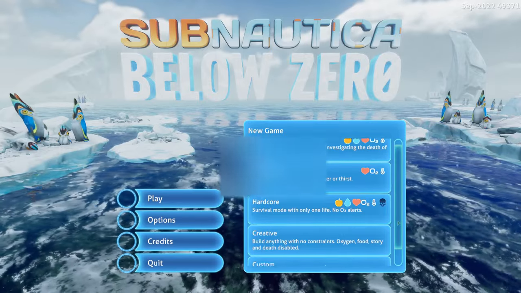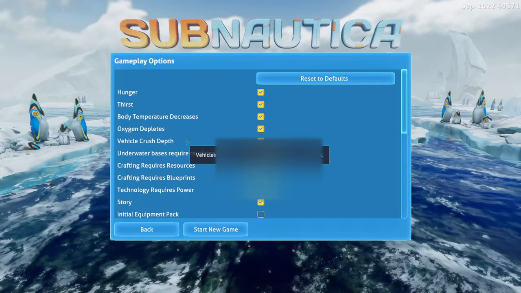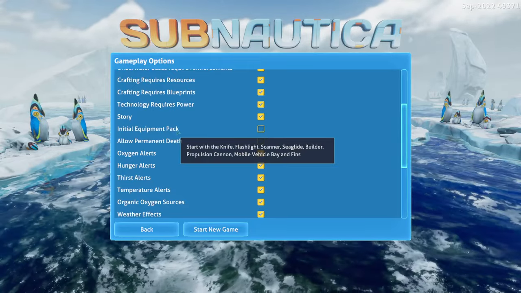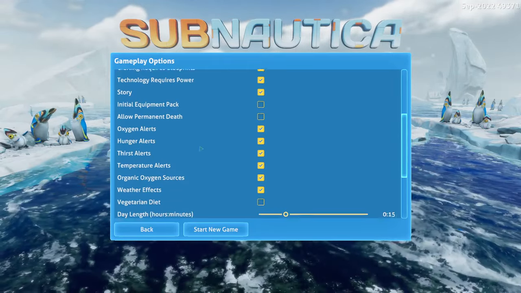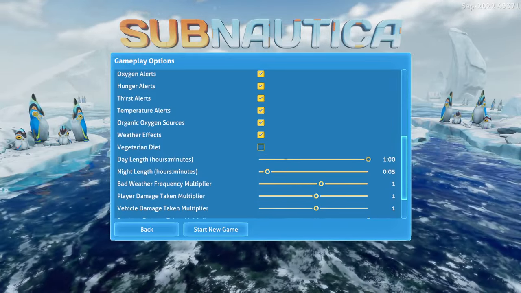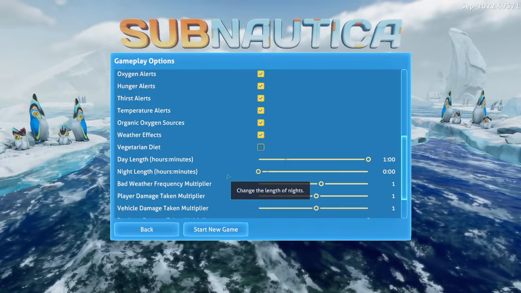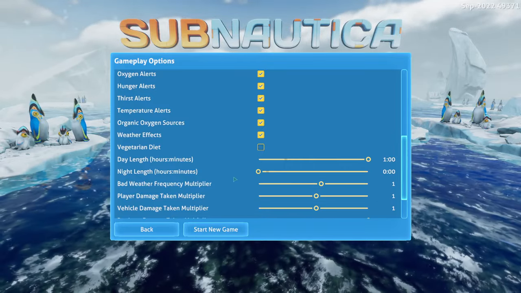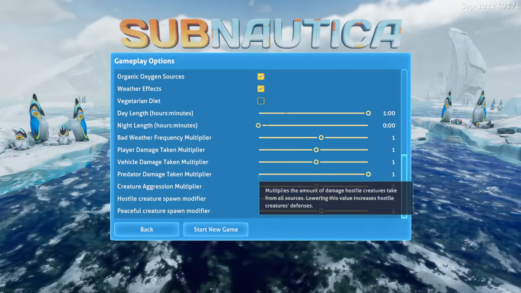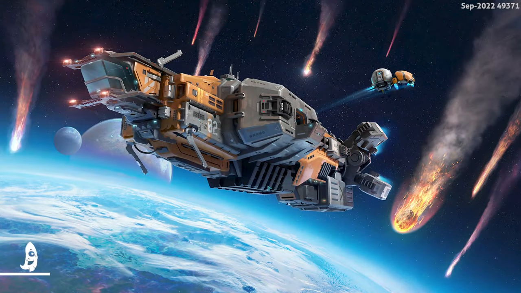Wow, we have creative. Custom. Hunger. Yes, of course. Anything? Initial equipment? That will be nice, but no. Don't wanna cheat it. Well, now. Always day, because a lot better quality for the videos. The rest don't care about it. This one to zero? No way. We're not gonna do that. Start a game. Okay. Let's see.